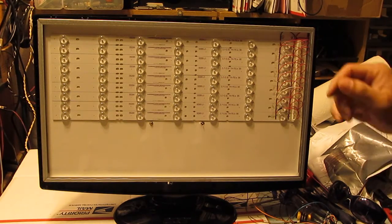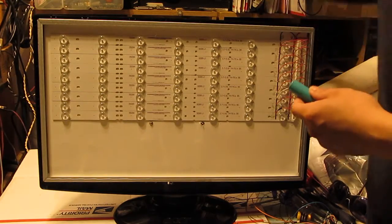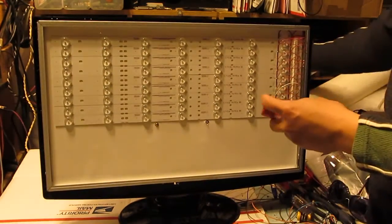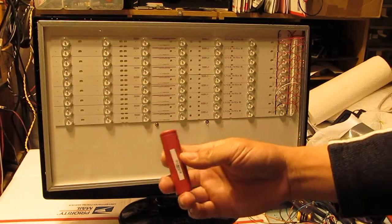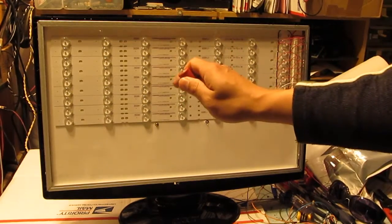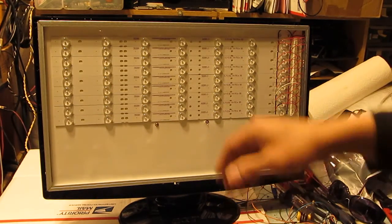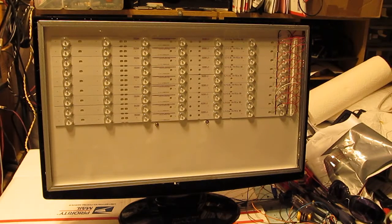And let me show you the way I power it. I have these batteries, 18650 batteries, six of these. Each one is 4 volts, so six of these is 24 volts. And at full charge it's a little bit over 25 volts. The panel requires 26 volts. But I think 24, 25 is good enough. You don't want to max out the output because it's going to heat up the LED, and it will decrease the longevity, the life of the LED. So lowering the voltage a little bit might be better.